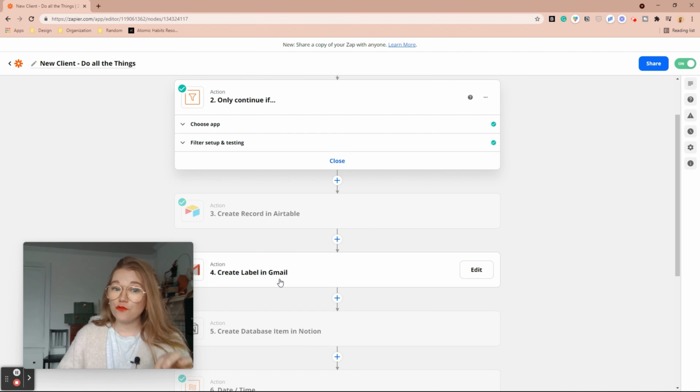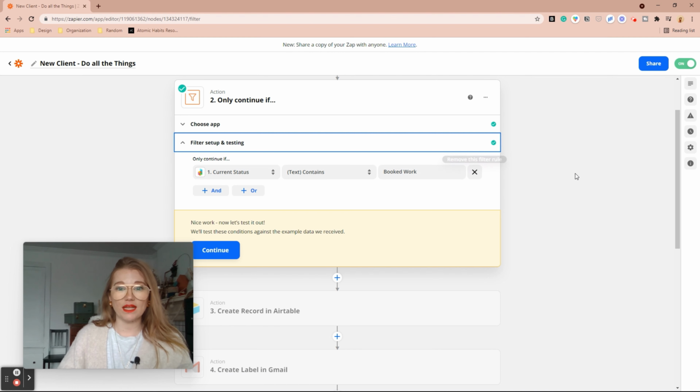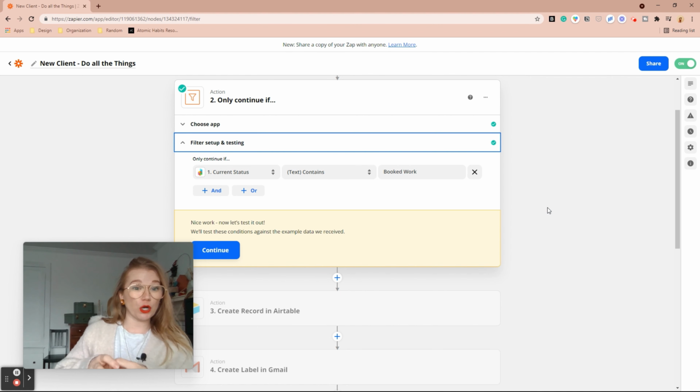Now, I want to filter this to only run when the current status contains, for me, booked work. So whenever someone goes from a lead to a job, I consider that booked work and I want things to move forward. Yours could be job started. It could just be a job, but you want to make sure you filter it down because otherwise this Zap is going to run anytime a project changes inside of Dubsado.